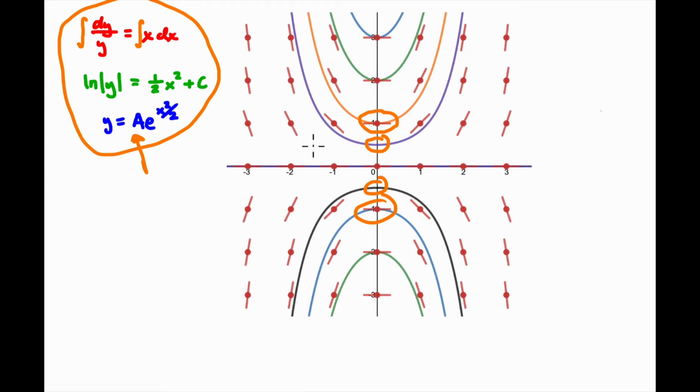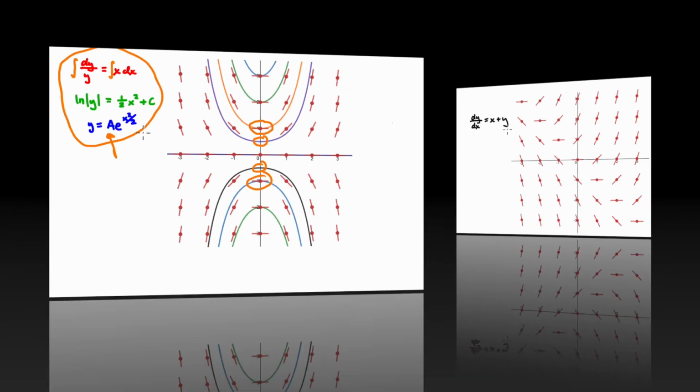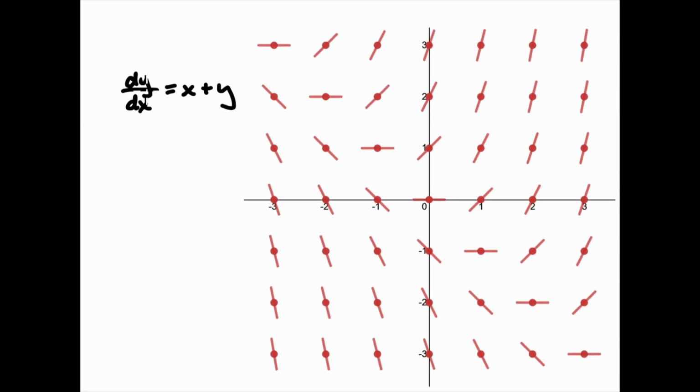Okay, let's look at another example now where you can't just solve it like we could solve this one, to show the power of slope fields and how they're useful. All right, so now we're going to look at another example. This says the derivative is equal to x plus y. You could easily make a slope field based on this equation, but you wouldn't be able to solve this equation using the techniques that we've learned so far in this class. But if you wanted, you could get an idea of what the solution could potentially be.